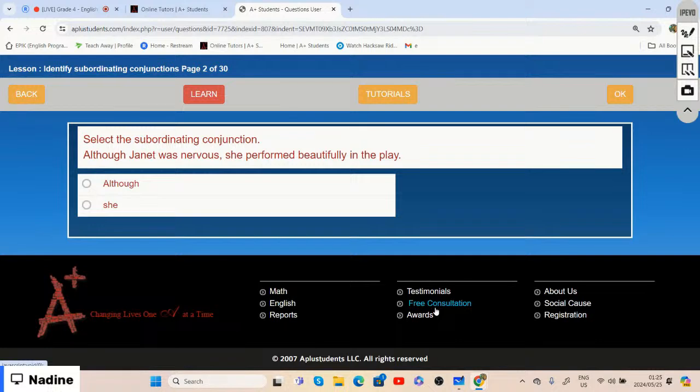Although Janet was nervous, she performed beautifully in the play. Remember, we must only choose one word, right? Only the subordinating conjunction, like one word. So the options that are given to us. So we need to choose either although or she.